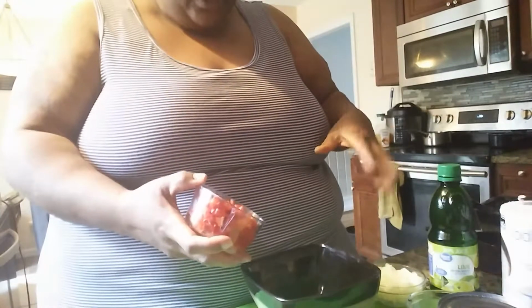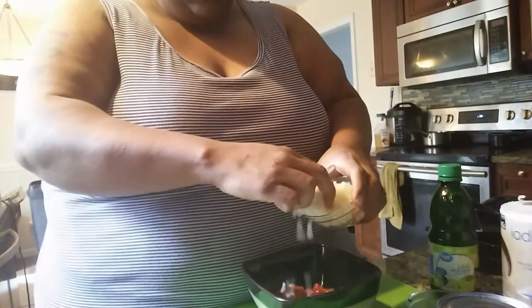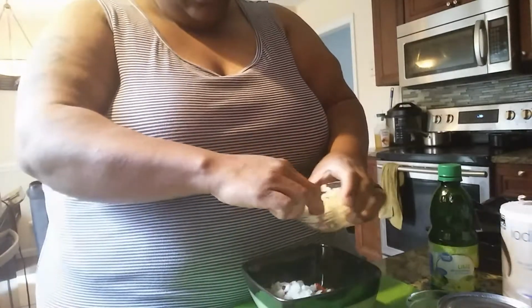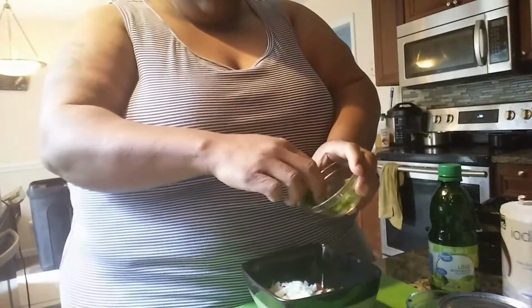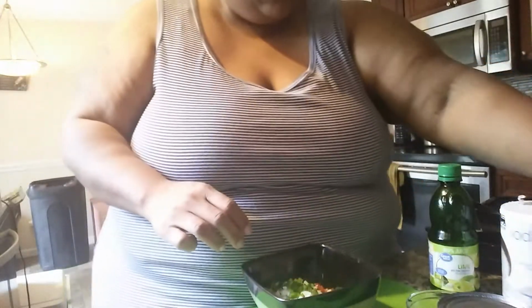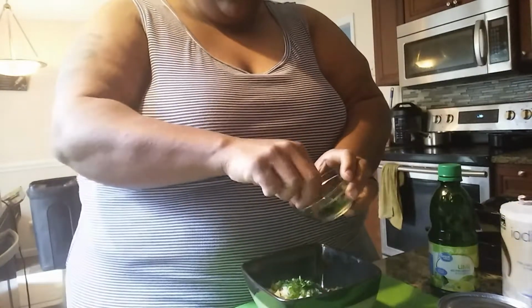So I have some tomatoes diced up. I would say this is roughly about a 1/2 cup of tomatoes. Like I said, I'm only making this for me and my husband. So I'm not making a whole lot, okay? So in my bowl, I'm going to put my tomatoes. I'm going to add in some onion. I'm only going to do about 1/2 of that onion because I only want a 2-to-1 ratio. But remember that. I'm going to do about 1 tablespoon of jalapeno. Okay. I'm going to do about 2 teaspoons of cilantro.